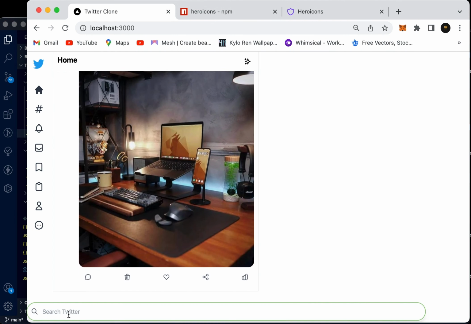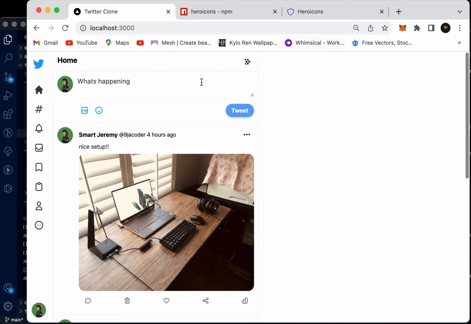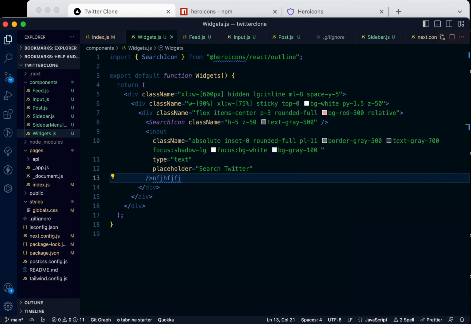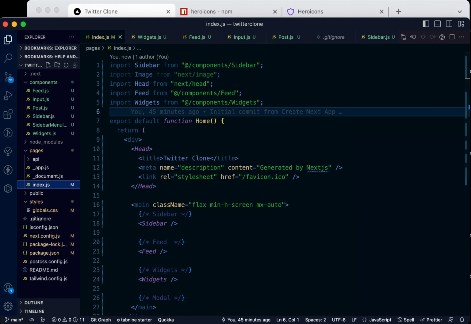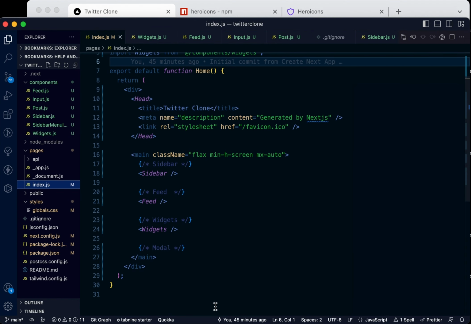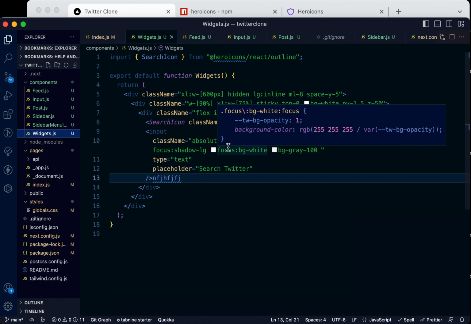Okay, so our widgets is down here, but it needs to come back up here. So let's look at our index. Our feed is okay, our widget is okay. Okay, let's finish our styling for our widget and see how it will look.